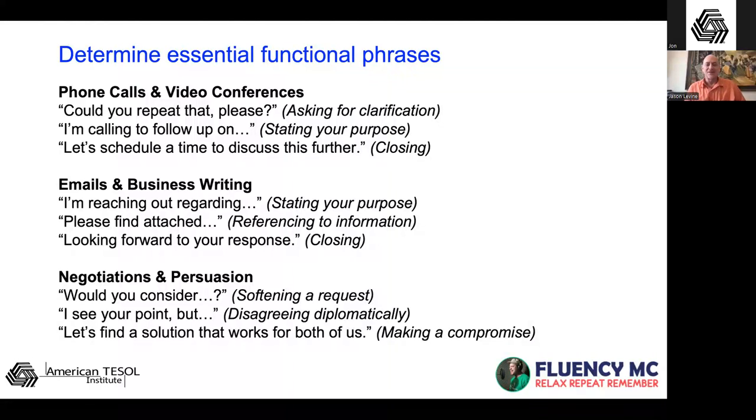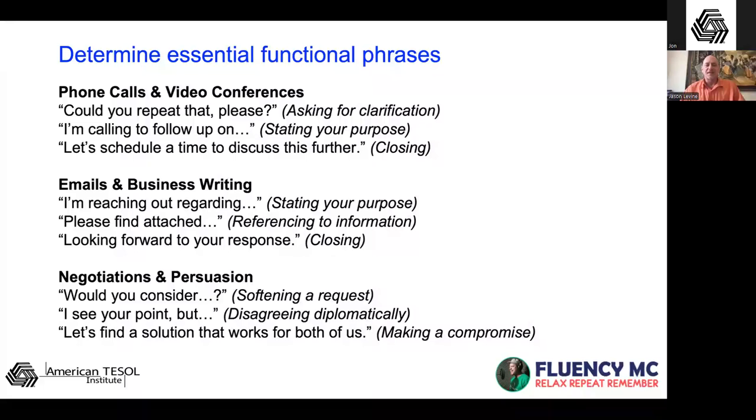I'm going to keep talking about them. I'll probably just call them language models instead of ChatGPT or large language models from now on. But a language model, what's so amazing about it is how authentic the language is. So how accurate is the information, the facts? Is there fake news? All of that is irrelevant for this purpose. If you ask a language model, could you please suggest functional phrases that are important for phone calls or emails or negotiations, you're going to get good stuff, right?